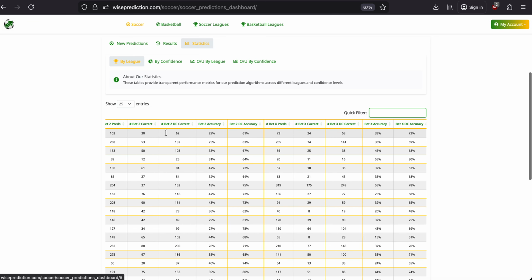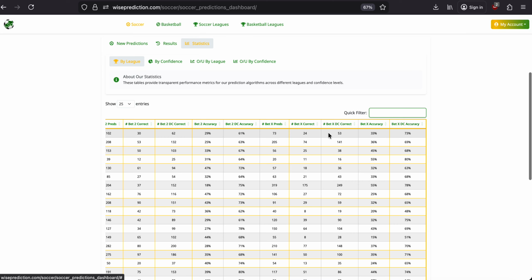If we come to the right-hand side here, as an example, the accuracy of draw predictions has been 33% so far, and the accuracy of draw predictions, but as a double chance prediction this time. The main prediction itself is X, meaning draw, which is very difficult to predict correctly, but the odds of such predictions tend to be quite high as well.